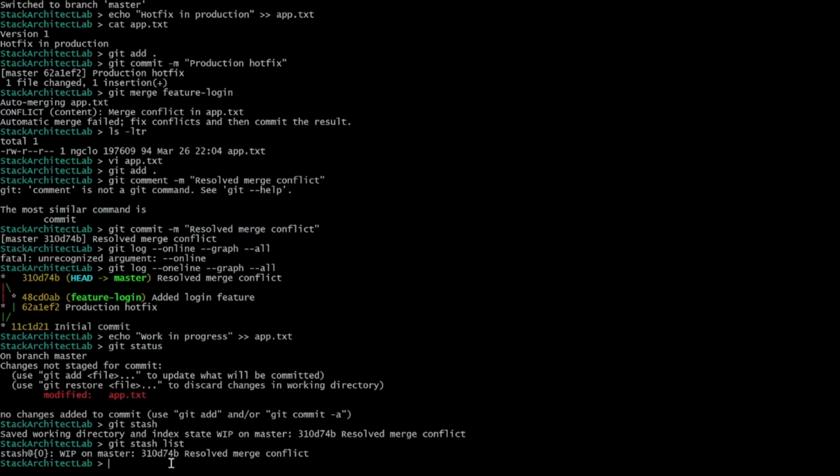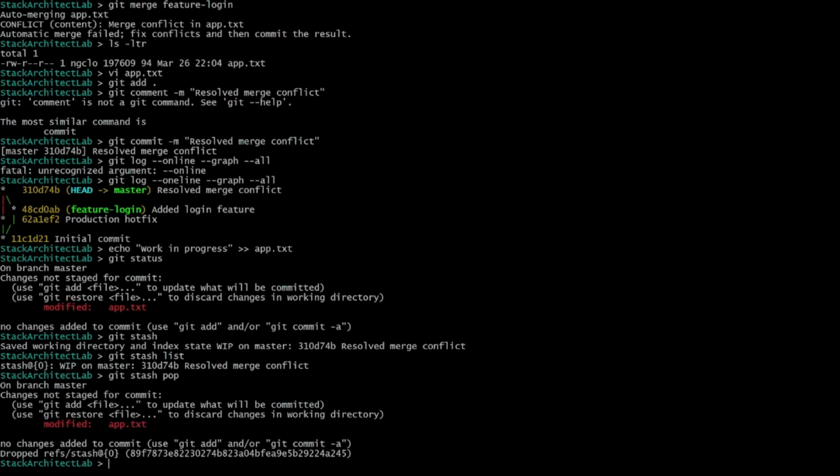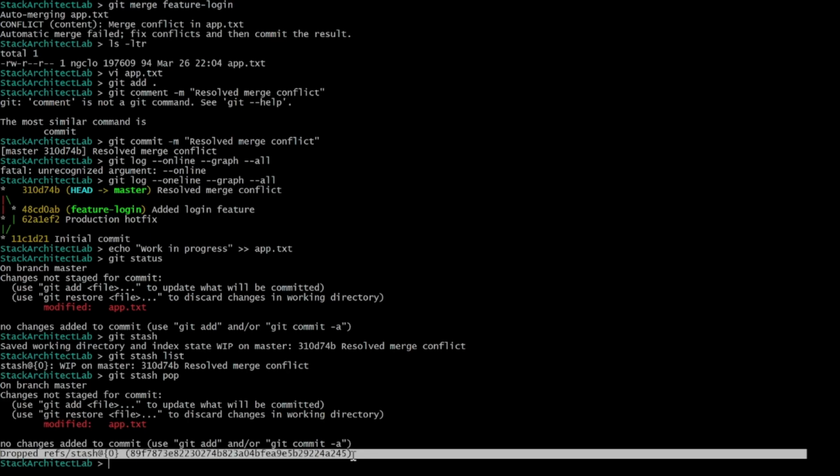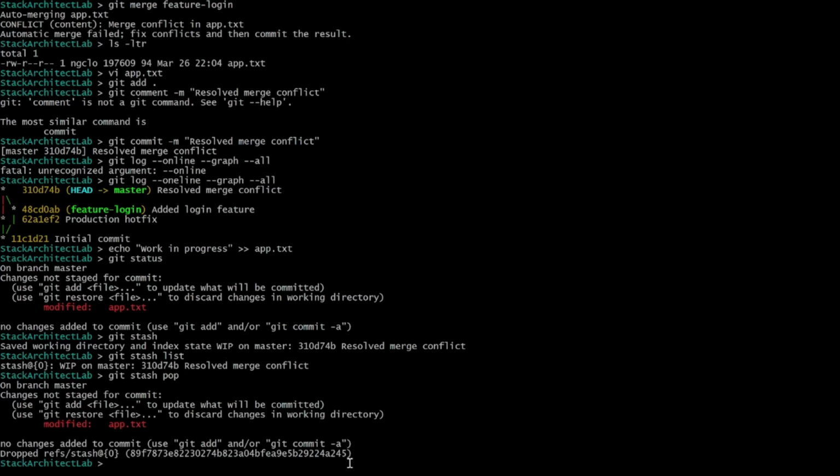Now if I want to bring back my work, I will run git stash pop, and you will see the same situation. I got the same state back, and it says dropped the reference. So it has restored everything. This is very useful when we want to save our temporary work in a real organization, when we are working on something and don't want to put it in the staging area. Generally, when we want to switch from one branch to another because of some issue, stashing comes into the picture. Another important command is git tag.